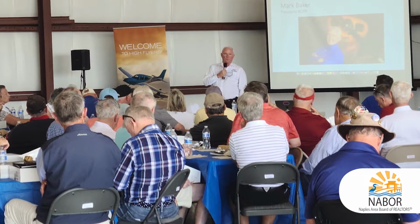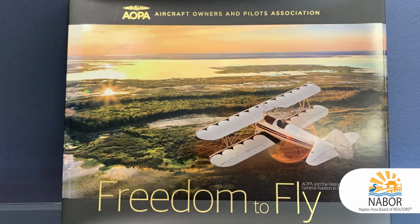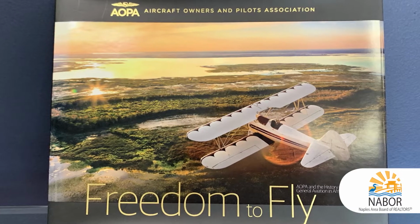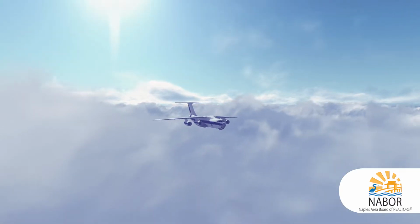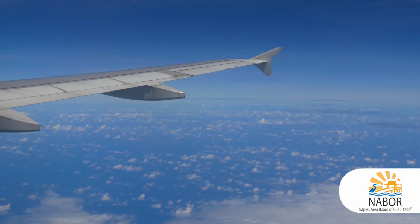And so he created this foundation, and it's probably the largest aviation benefactor in the country. There are scholarships available for people all over the country, but there's a special carve out for students of Collier County. And so we have practically an unlimited number of scholarships available for young people who want to follow aviation as a career. Flying encompasses a lot, from weather to aircraft systems to regulations, airspace. There's a lot to learn, but most people who come to it are fascinated by that anyway, and so they really look forward to the learning.